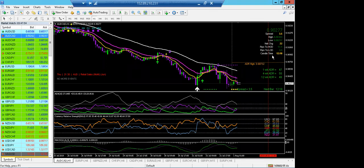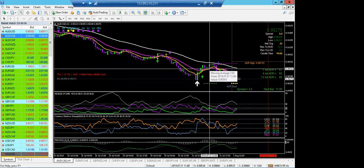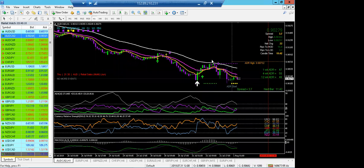But if we're talking about a reasonable pip goal, the things you want to keep in mind are risk to reward ratio. So for instance, if you got in here, when you have your triple arrows, you see it, you're confident, and you're on the 1 hour chart, you took the trade, you were in profit, only 15 pips. But if your stop loss is 30 pips, you don't want to have a 30 pip stop loss and a 20 pip take profit. So that's a really bad risk to reward. You want how much you're getting out of the trade to be equal to or greater than whatever you're risking in the trade. Okay.